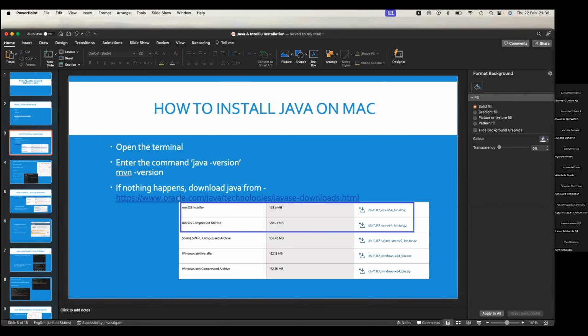I'm going to open the link as well so that you see. I'll navigate on the page and show you some of the things, but I'm not going to download anything because I've got them all downloaded. I'm just going to show you so you know what to point to or click on when you're also checking the link. So if you're using a Mac, you click on the Mac OS installer. So this one here that says bean.dmg, that's the one you click on.